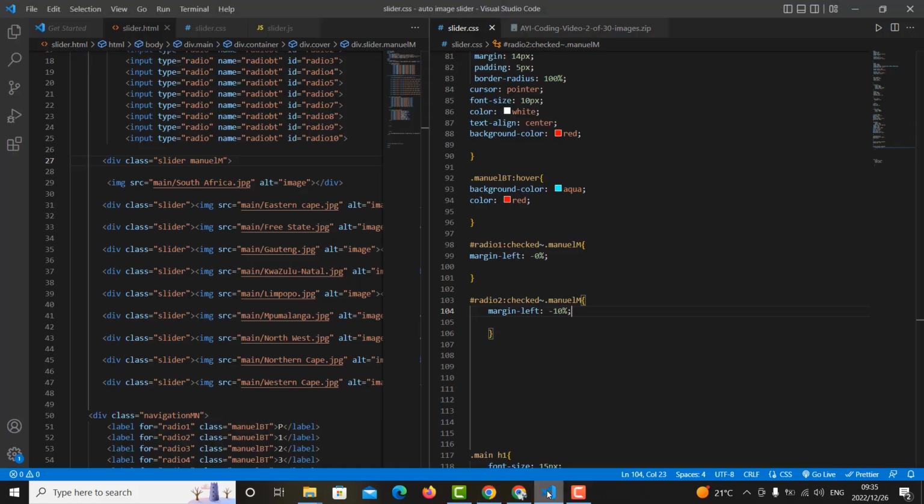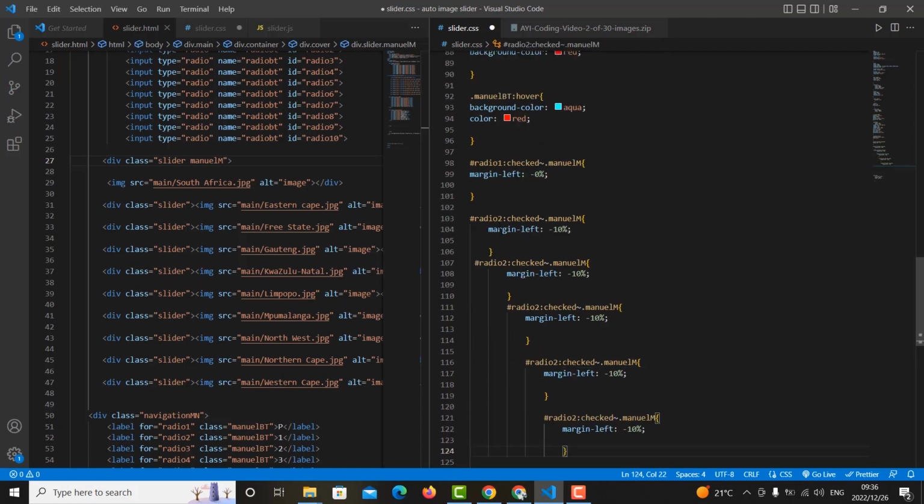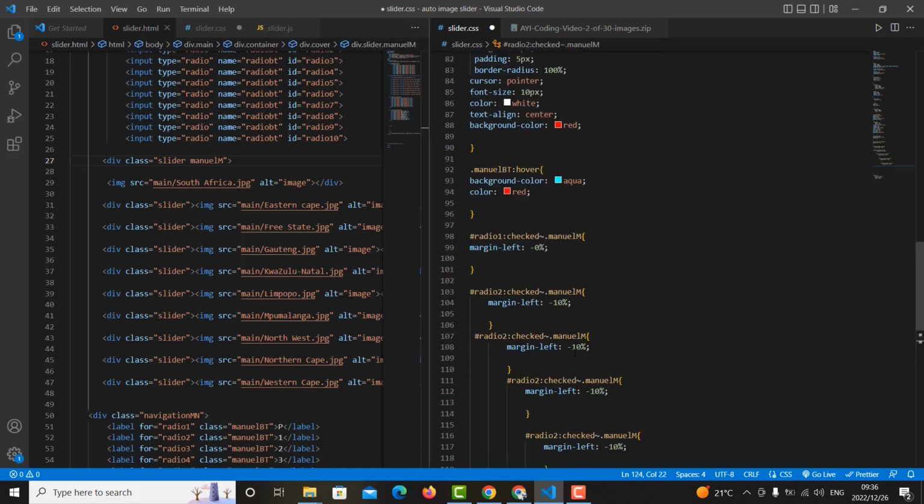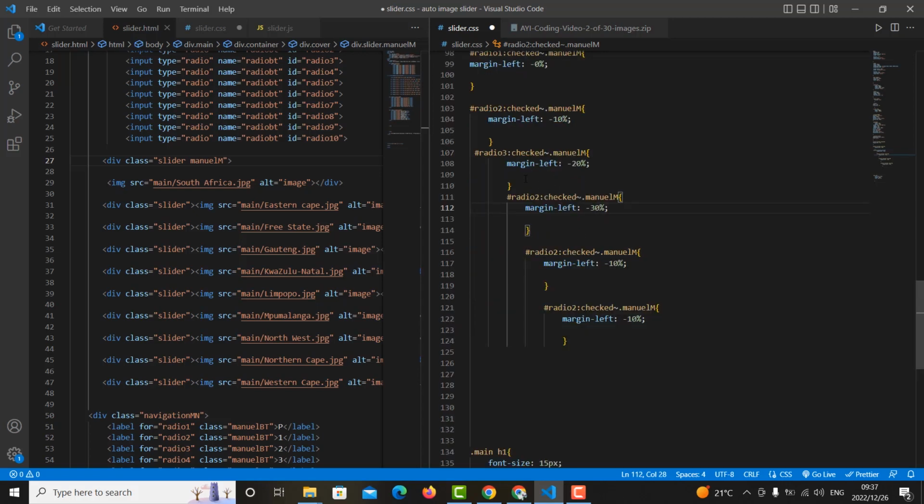So now you're gonna repeat the same thing for all of them. I'm just gonna copy paste 8 times, because this is 1, 2. So the first one, 10%, the second one is 20%, which is going to be radio 3. So move 20% away, which is going to be 200%. That's going to be radio 4.